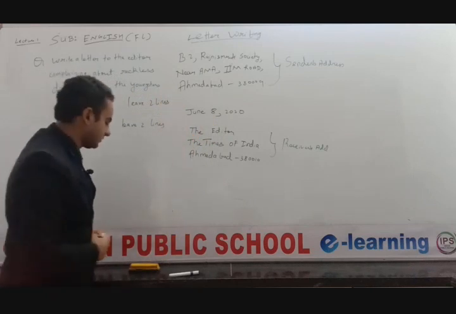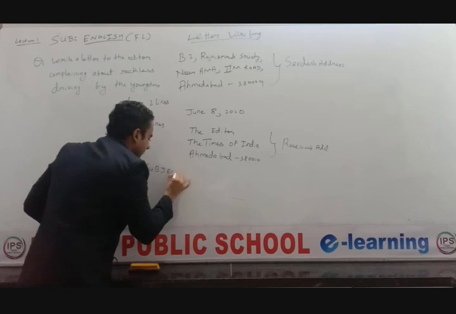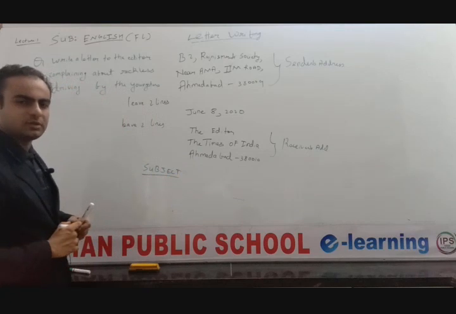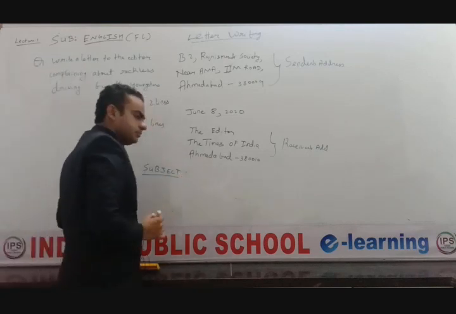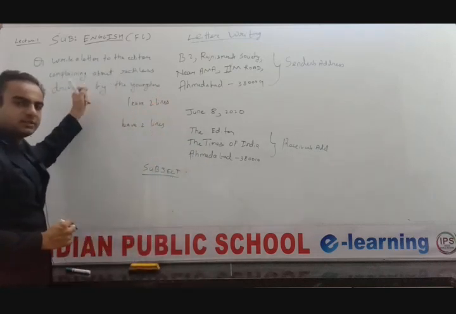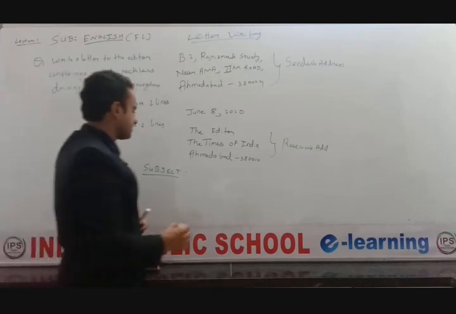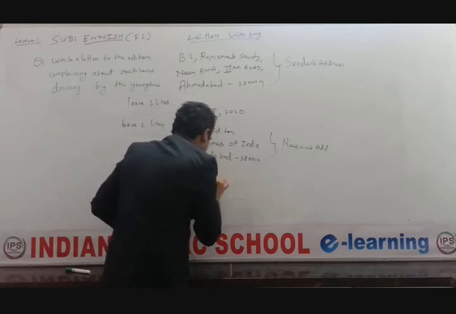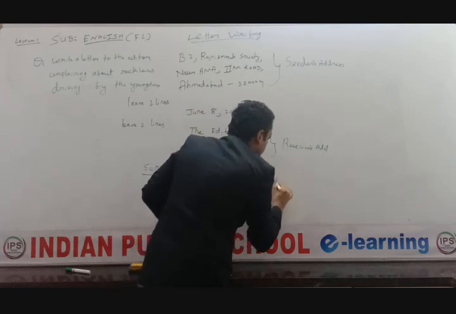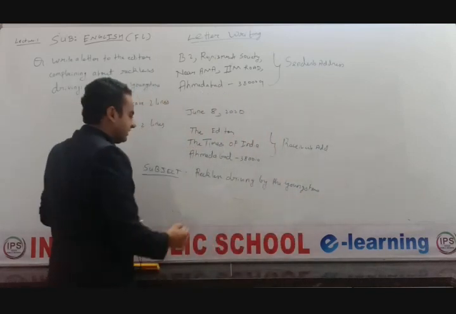Now comes the subject. So first write, do not use short forms as much as possible, right? Subject. What is the subject? It will be given in a question. It will not be directly given, but you can take the hint from your question. Use a phrase, a clause. Reckless driving by the youngsters. The subject will be reckless driving by the youngsters.